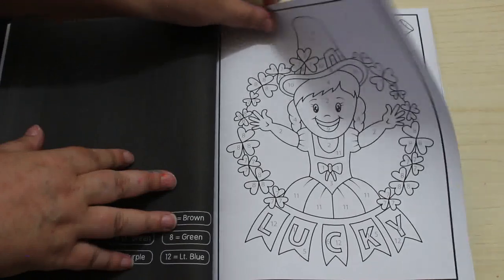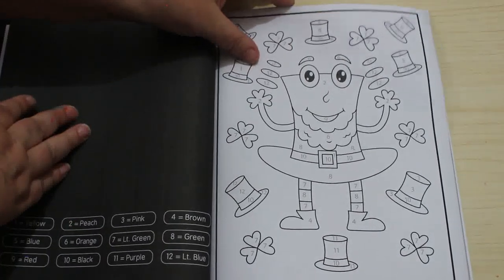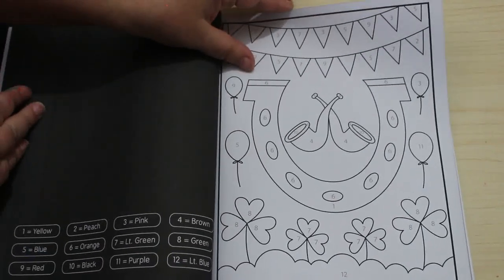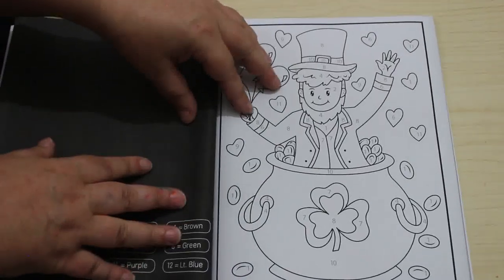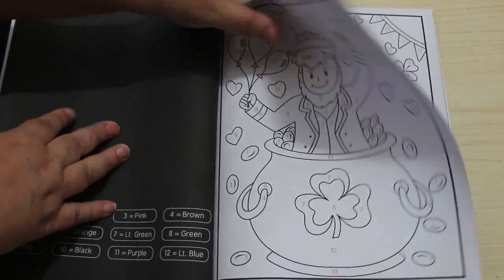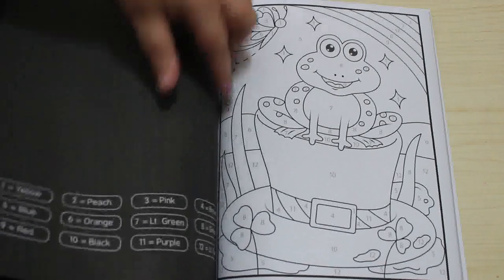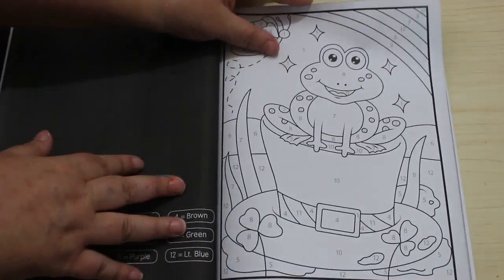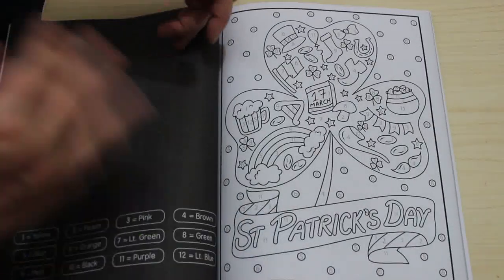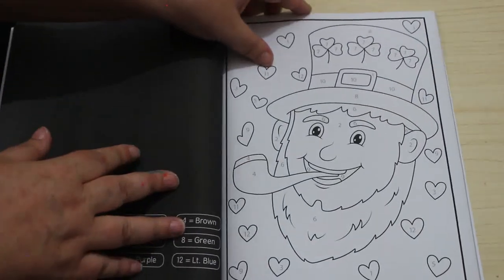It's just so cute and so sweet. Here we've got yellow in the coins — you could always do it in gold glitter or something like that, which would be nice. Excuse me, I'm still getting over Covid. Oh, this is so cute. It's a cute book, I'll admit that — I like this one.